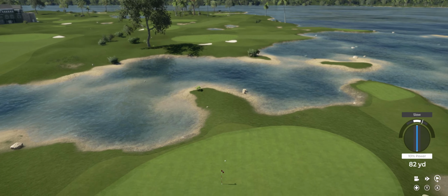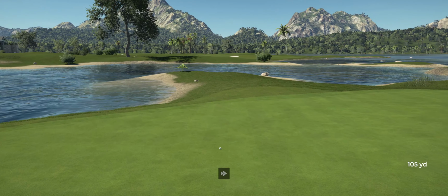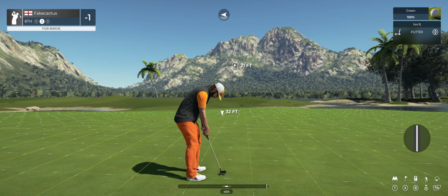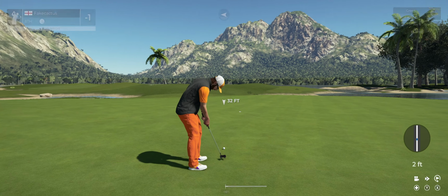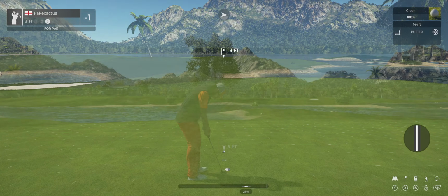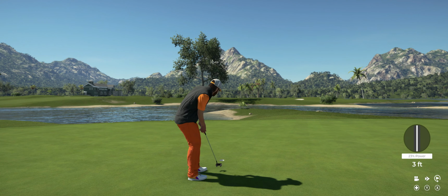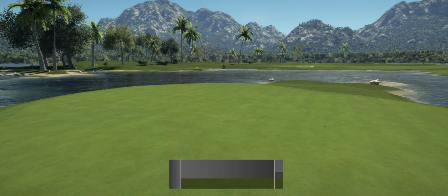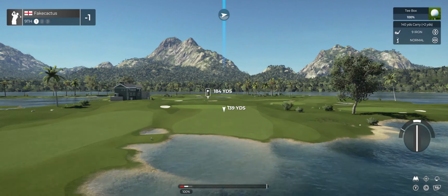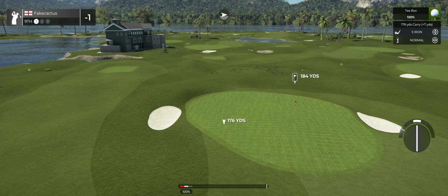The shot's coming in nicely. That's a safe shot. This one's about 21 feet to the cup. Right by. And this is your look at par. Okay, time to head over to the next hole. You'll stay at minus one after that hole. And the ninth hole is ready for us. Hopefully you're ready for it.